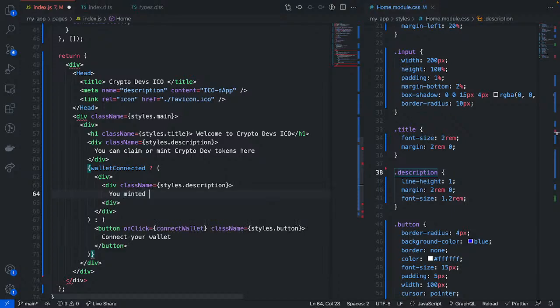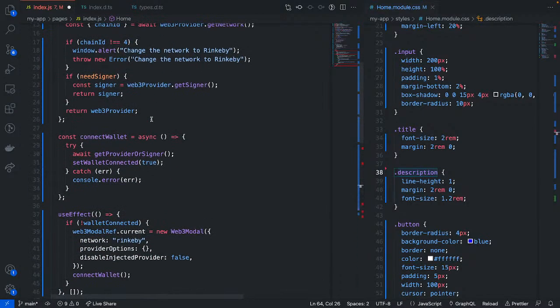So say, overall, some number out of 10,000 have been minted. So what is this number going to be?